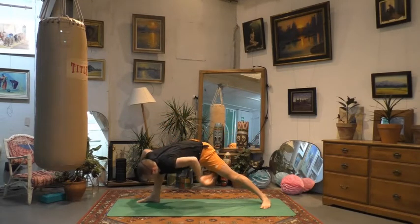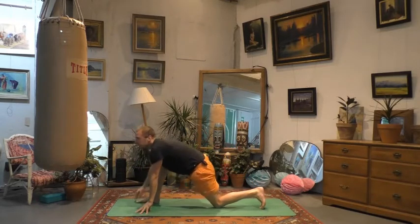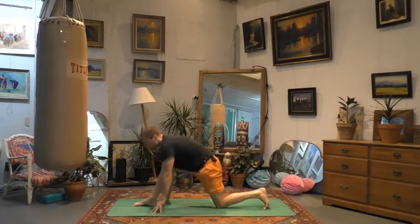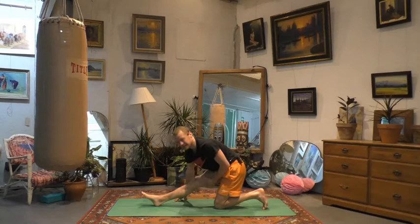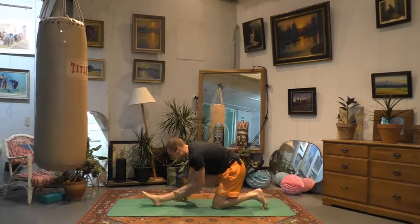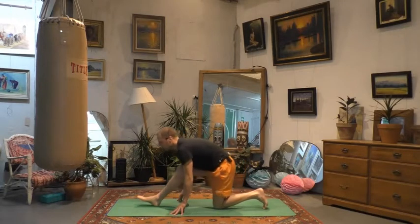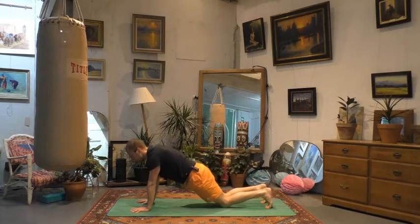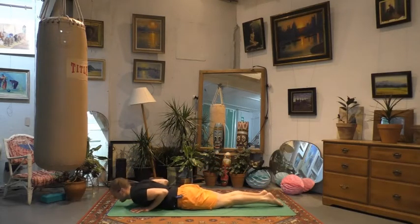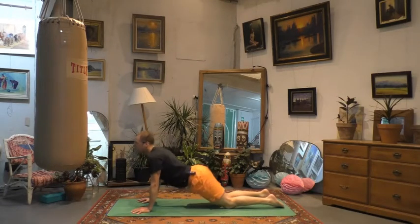Notice the back leg — press down quite hard on the little toe of that left foot. Meanwhile, the right knee stays above the right ankle. Relax your head all the way down. Then gently lower your hands down onto the mat and lower your left knee down as well. Shuffle your right foot back into the middle. Draw your bum back as you straighten out your right leg — half splits. A nice deep stretch into the hamstrings. You can point your toes towards your face as you flex your foot. Then roll forwards, step back to your plank. Drop knees, chest, chin all the way down. Inhale to a cobra, then push back to your downward facing dog.